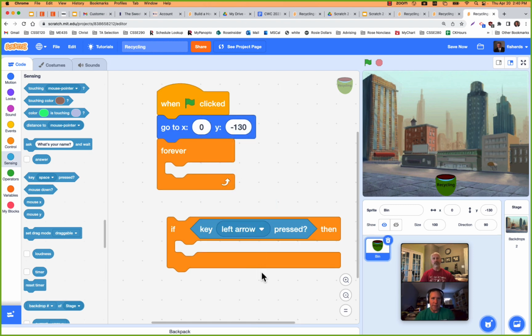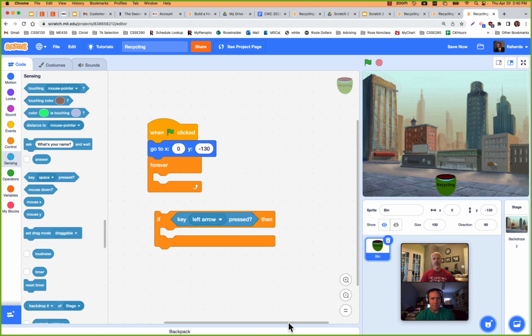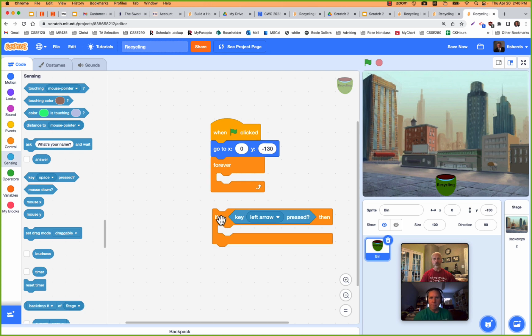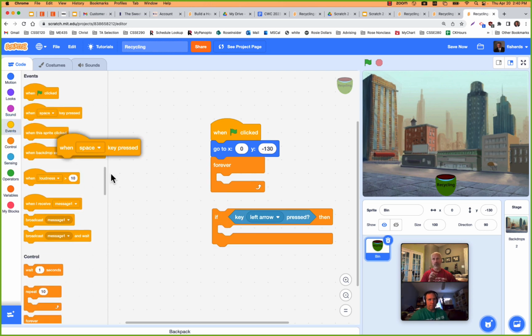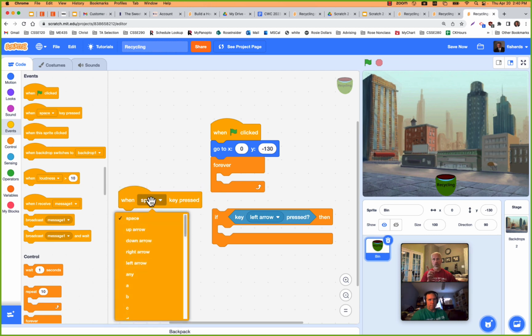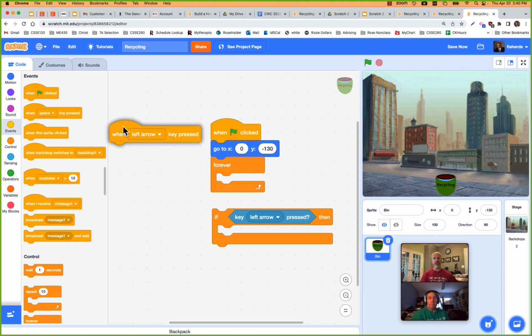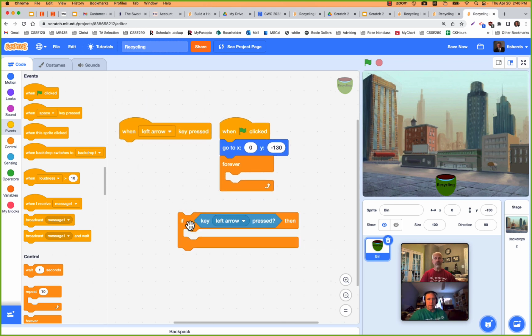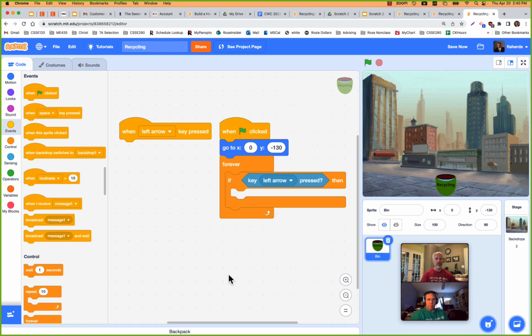I love that Bob remembers to say things that I forget. So there's two ways to do key pressed, and this actually is the one we want. The other one, just to remember from last time, is this "when something is pressed" event. Now, these two things are different in that this if statement approach would need to be inside the forever loop, and this one is kind of like its own event.